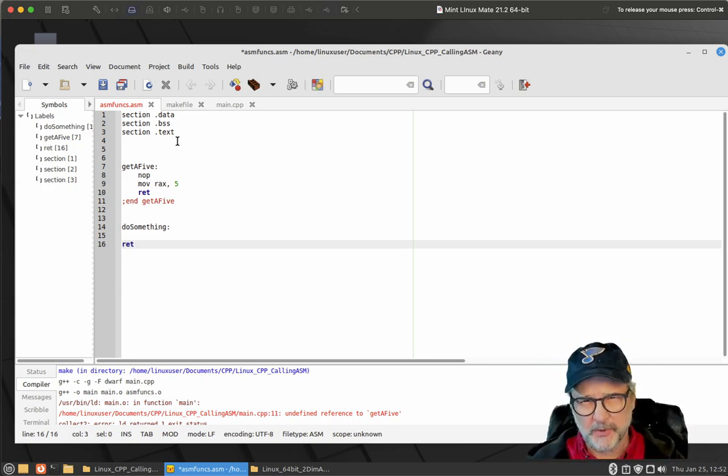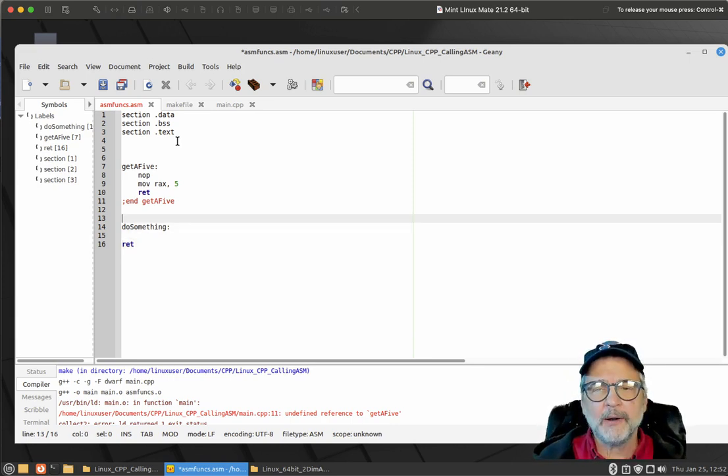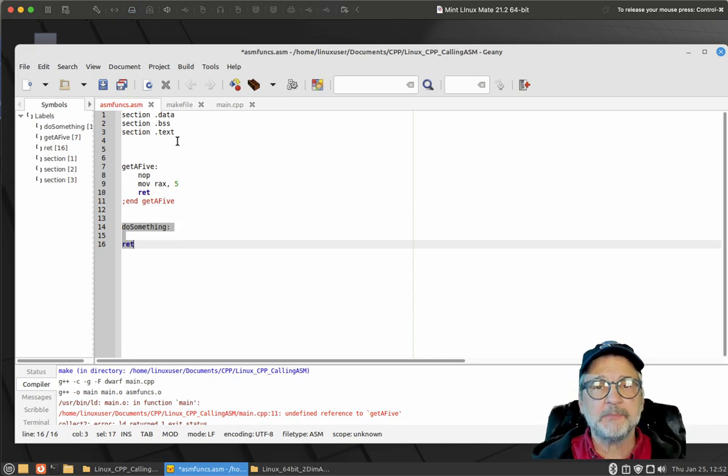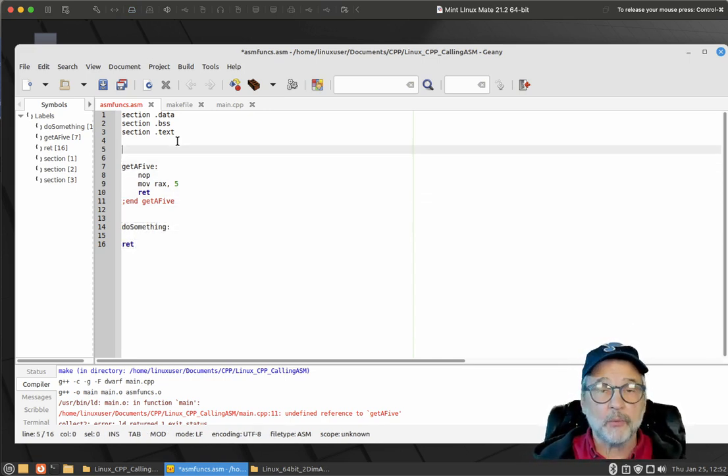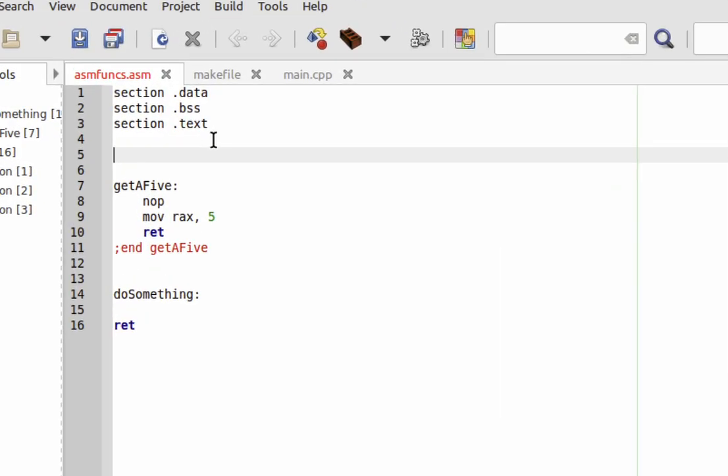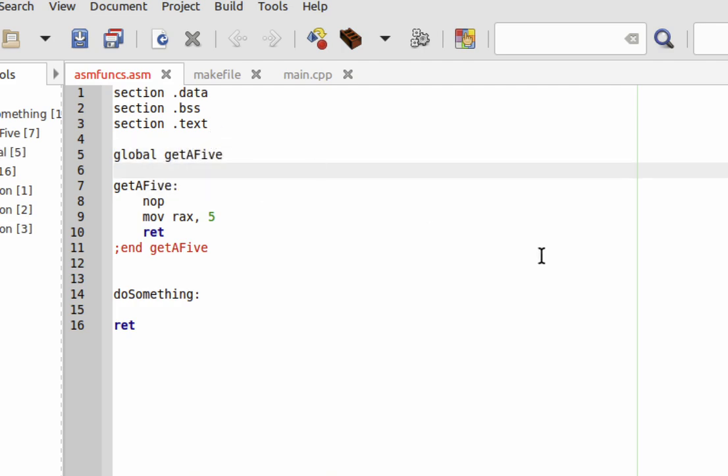I was only going to use it within my functions within this file. Well, I don't want this to be global. I want it to be secret. I want it to be part of my program. So that would work fine. However, if I want to make the function available to everybody, I have to say global and then the name of the function.